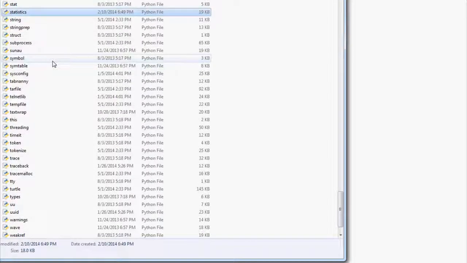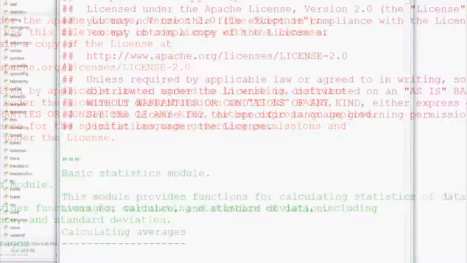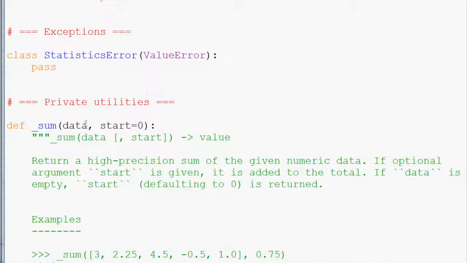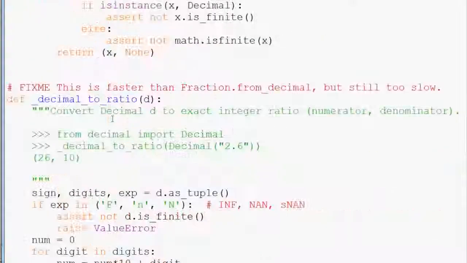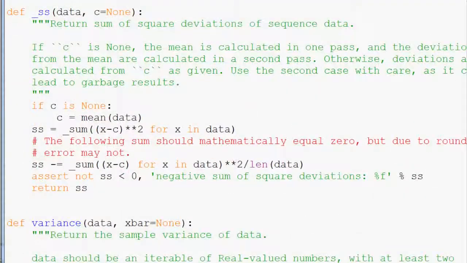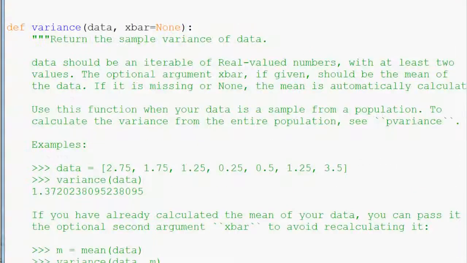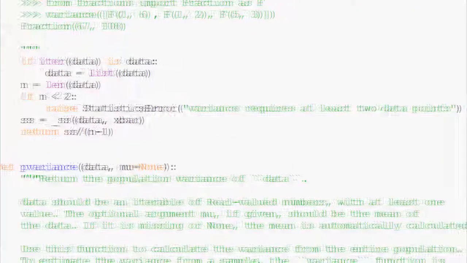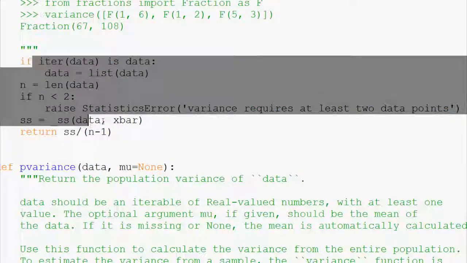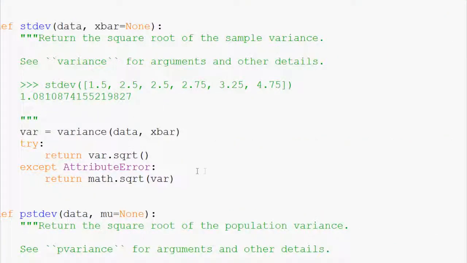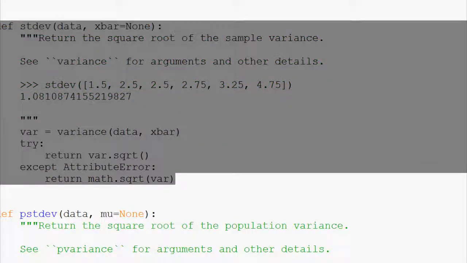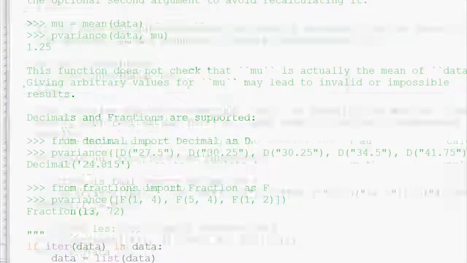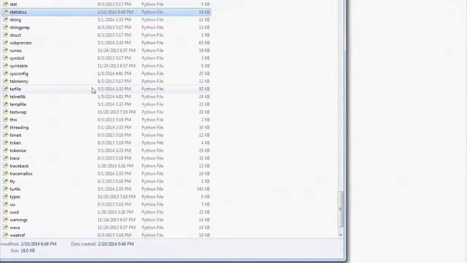For example, we could search for statistics. We can bring up statistics. This is the module that we have been using. If we scroll down here, I'm trying to find one of the ones that we recently used. Let's go down to the bottom. Okay, here's variance. We had mentioned variance. This is just some comments, but when you finally get down here, this is the code to the variance function. We can keep going. Here's standard deviation. This one provides the standard deviation of the data that you pass through it. That's that one, and so on. So anyway, this is the statistics module. It's just another Python script. That's all there is to it.